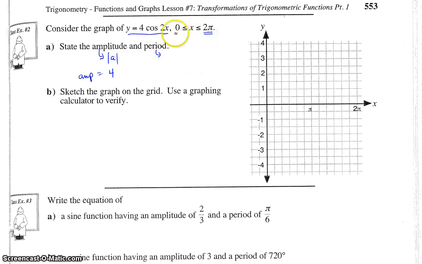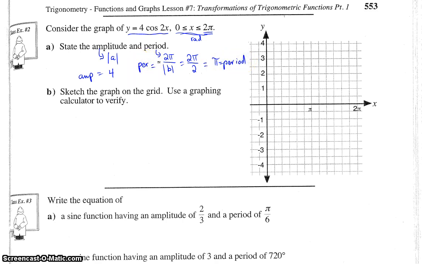Period is going to be, it's a cos function, and we're in radians. Check your domain here, right? That tells us we're in radian mode. So we would be using 2 pi divided by the absolute value of our b, which is 2 pi over 2. Now we're not really going to have negative signs in front of our x, so we could probably just remember that as 2 pi over b. Simplify that, we would get pi. So there's our period. Okay, so period equals pi.